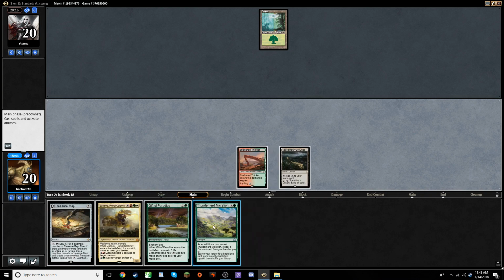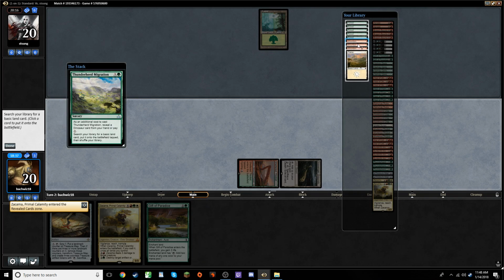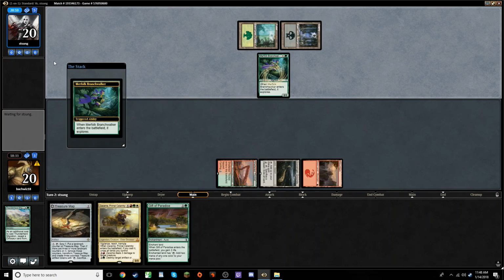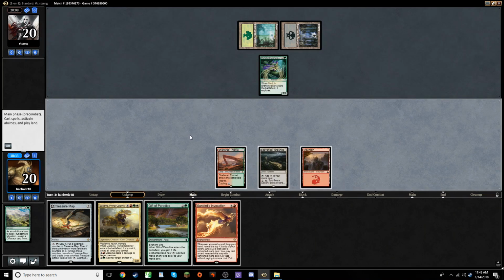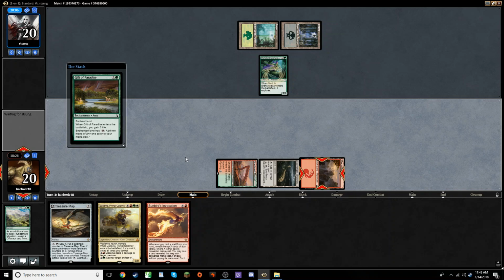Ooh, that was a good draw. We can do that right now. And grab probably just a mountain. Doesn't matter much. Finds a forest off the Explorer. That'll be good eventually. Let's play Gift of Paradise. I think that's better than Treasure Map right now.